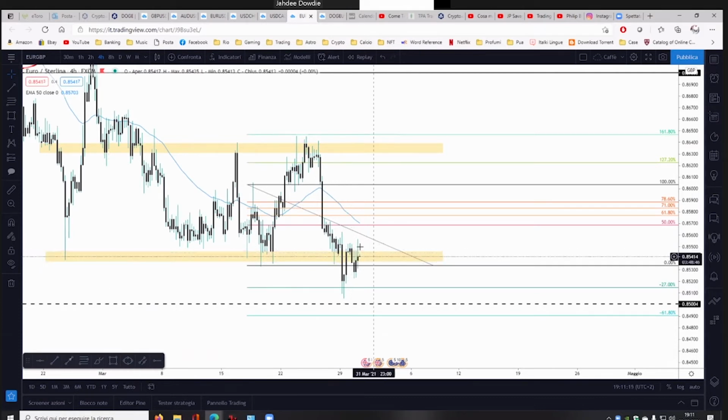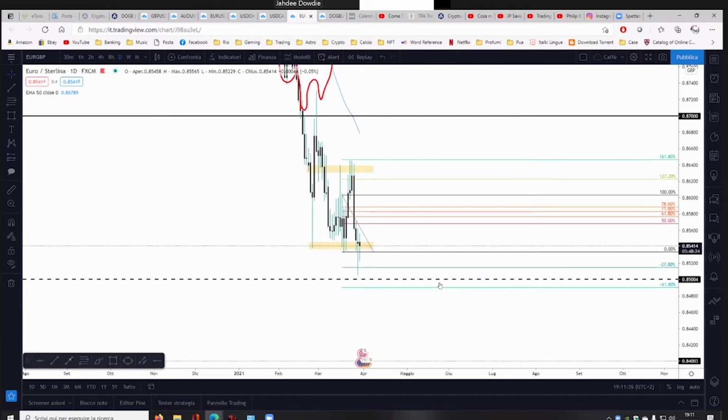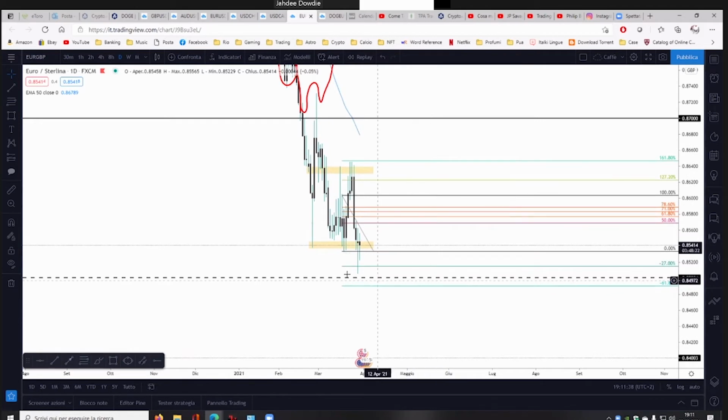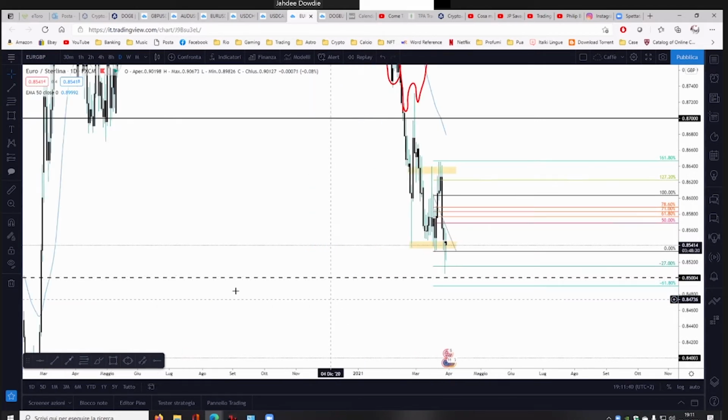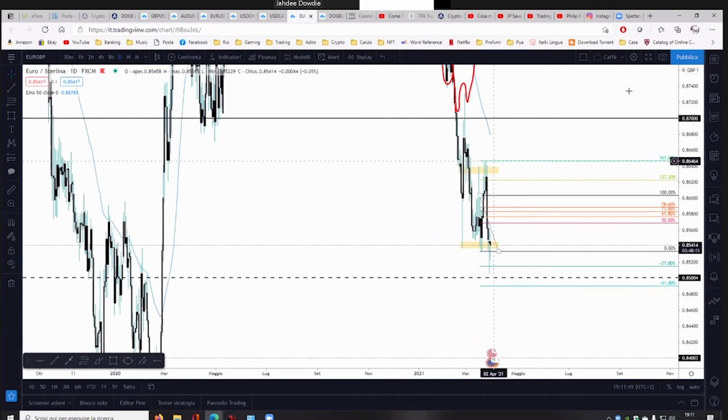We would need a retest, or you could take a breakout trade to this area above, because this is definitely the next area. And you can obviously just track price in between to look for any type of reasons to move your stop loss into an area. But even if it breaks to the downside, you would just need to find your target wherever the next support areas are, major support areas.